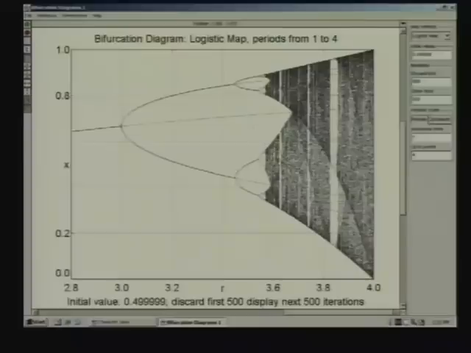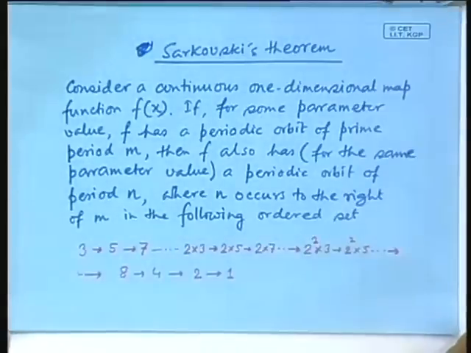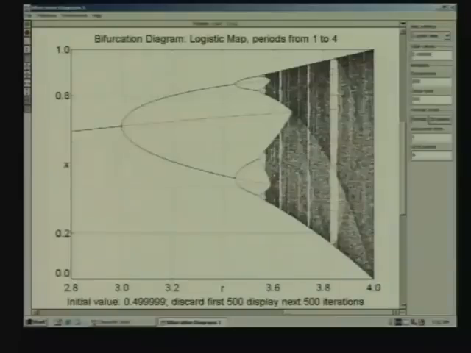His question is about this window. In the period 3 window, the chaotic orbit is there. All these periodicities are existing. Only thing is that they are all unstable, while the period 3 orbit has become stable. That's why you see all the initial conditions converging onto the period 3 orbit. So I was trying to say that even the period 3 orbit was also actually giving rise to chaos in the window.